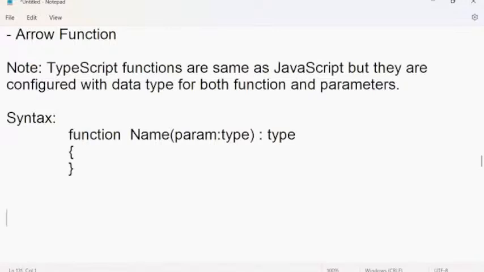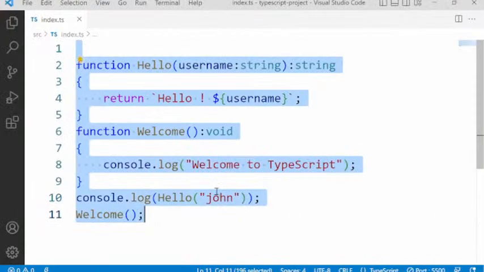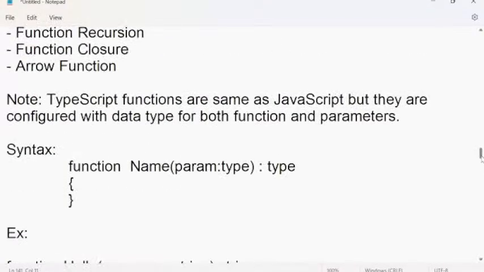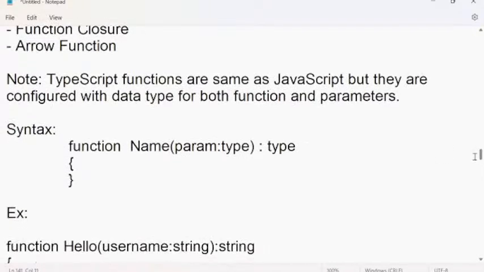Now some more points are there which are different in TypeScript. Those I will explain here. Actually, see, I will give this example. This example I will post here. This is the example for that. I will give you this in the notes. Now this is the TypeScript function style. A TypeScript function will have a name with parameters and all.